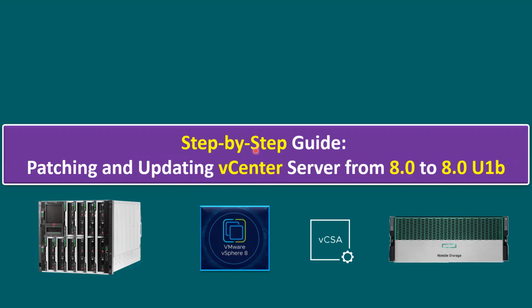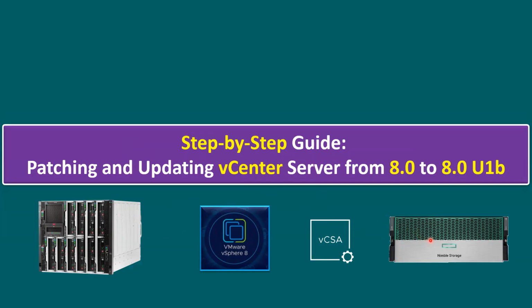In our lab environment, we have an HPE Synergy frame, and within the frame, we have multiple ESXi hosts running vSphere 8. To manage multiple ESXi hosts, we have a vCenter Server. We can also call it vCSA, vCenter Server Appliance. The shared storage for all the ESXi host virtual machines is on a Nimble storage. Those are the main components within our demo lab.